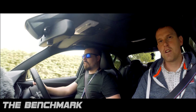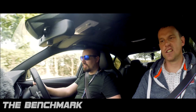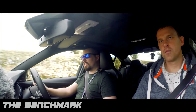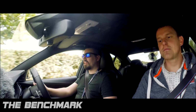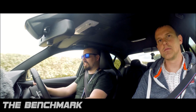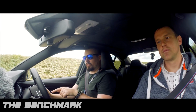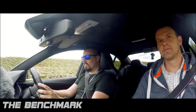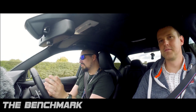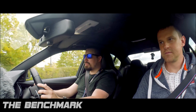Yeah, you could sense where it all was. This I've got to look at, got to try and memorise where everything is. Yeah. It's even more difficult to use. You have the volume down here as well, and I could skip the tracks. Yep. Without looking. Whereas if I sync something via Bluetooth and want to skip a track, I have to go touch this. Yep. There's nothing on the steering wheel. No. Yeah. Which makes it a bit, well, it's a driver's car. You don't buy it for the audio, so I'll let him off.